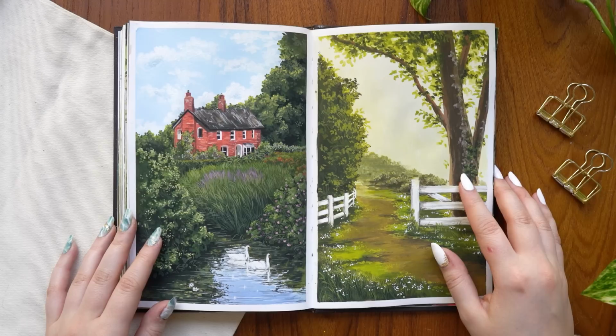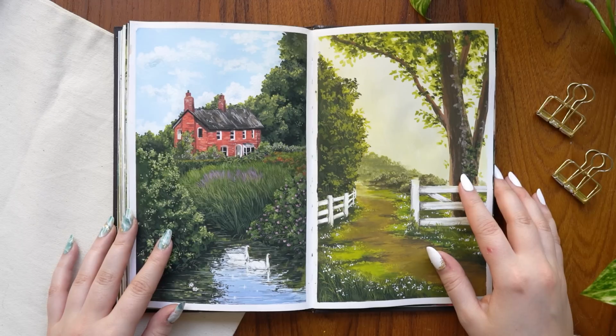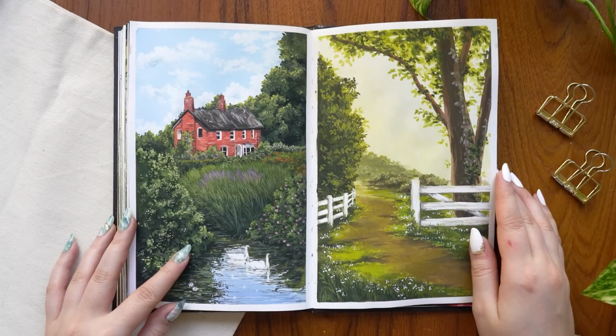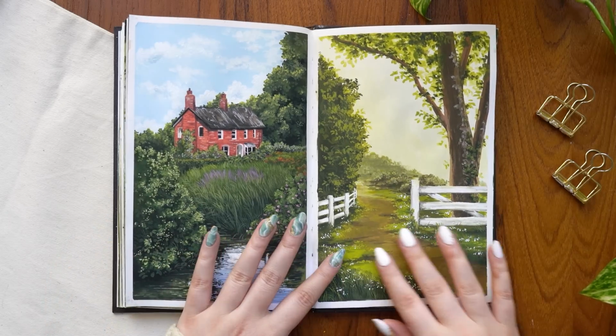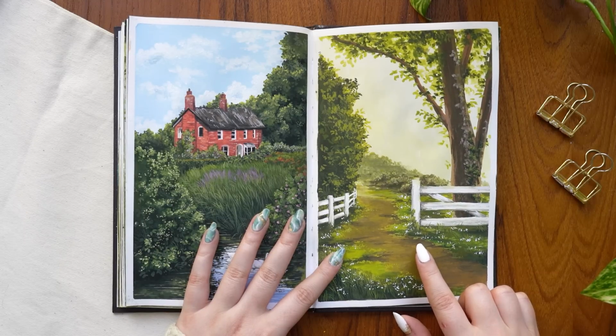I think I should have gone with another color instead of that red, because then I would have enjoyed it a little bit more. But this also took me a very long time to paint, actually. Usually whenever I paint cabins or houses or things like that, they take me a little bit more time. I also painted this in a Patreon video if you would like to see that.